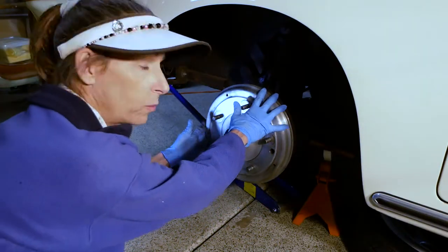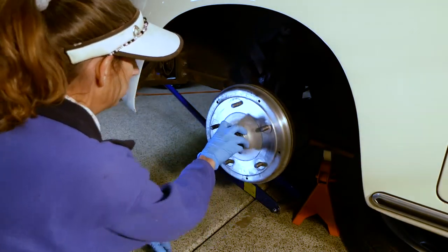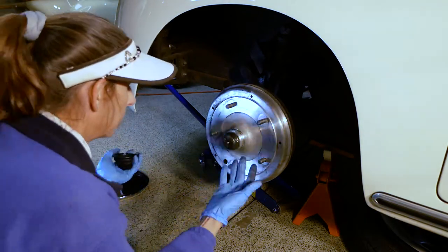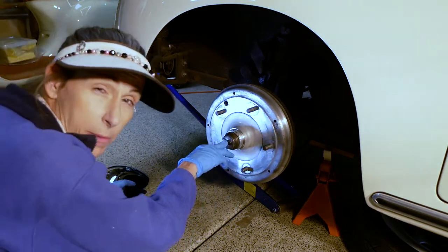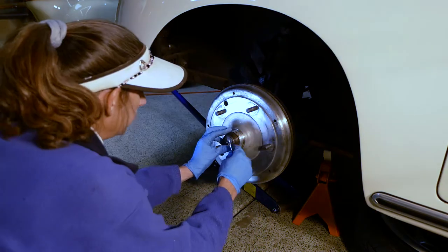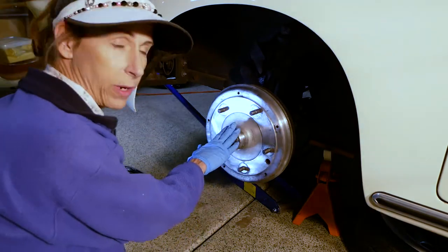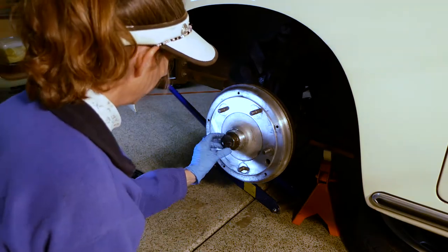Okay, so we have our wheel off, and this is our brake drum. We're gonna go ahead and pull the cap off this. This is the front left of the car, obviously. This is the side that has the speedometer cable hooked up to it, so we're gonna have to take our little cotter pin off here. It's so teeny. Probably the easiest way to get this off is just with a big screwdriver, and you can kind of push it in there, bang it a bit, and it'll come out.